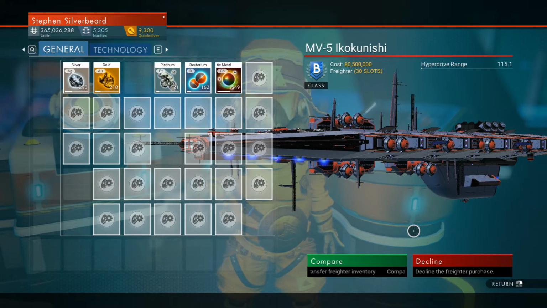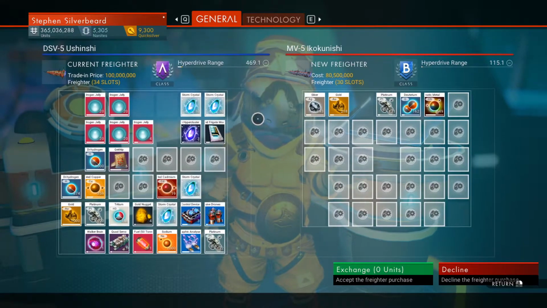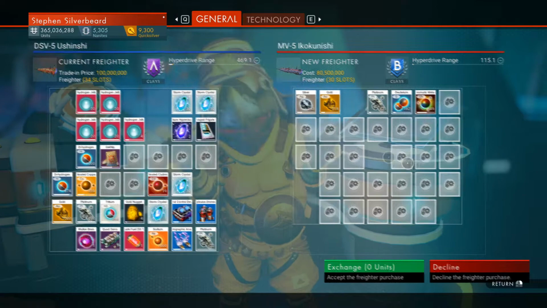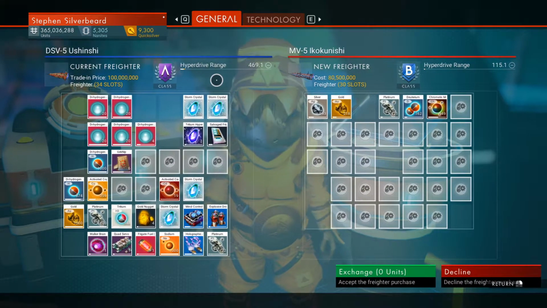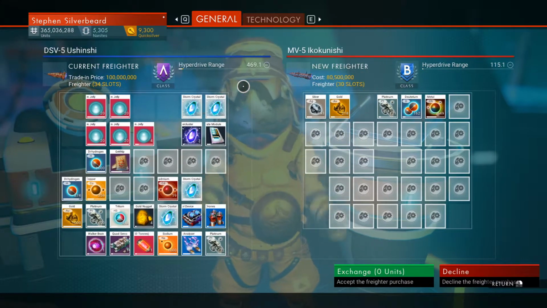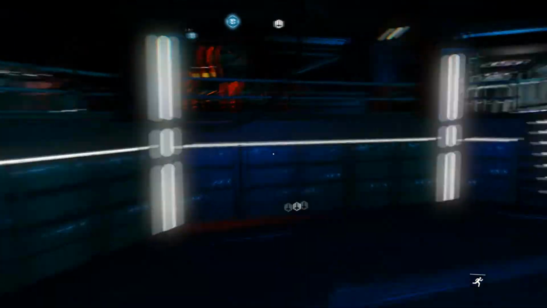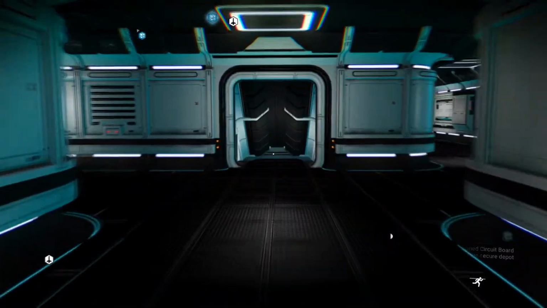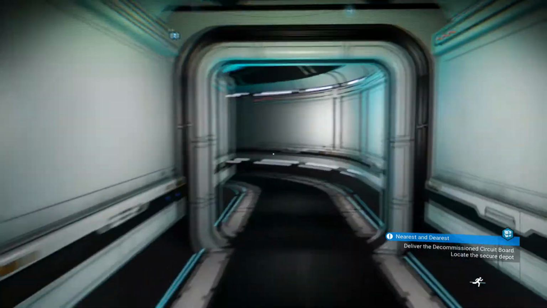Well, we'll do a comparison. I've got my current freighter's bigger and it's a better class. It's got a better rate. Yeah. Oh well. It was a nice thought. Never mind. Thought I was going to get myself a nice big S-class freighter then. But that's the nature of the game.